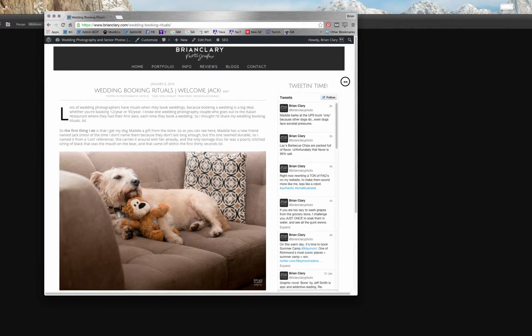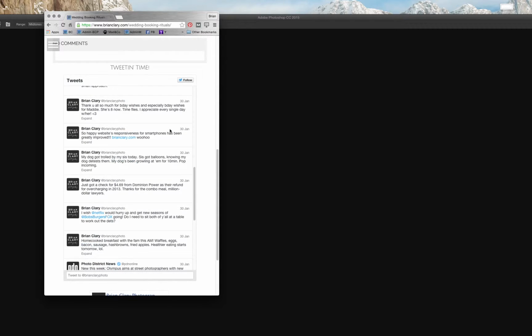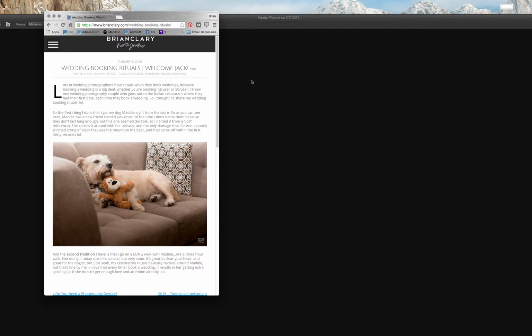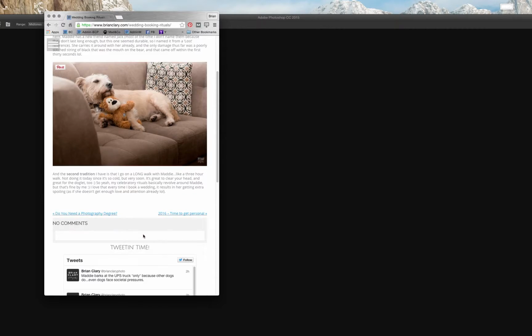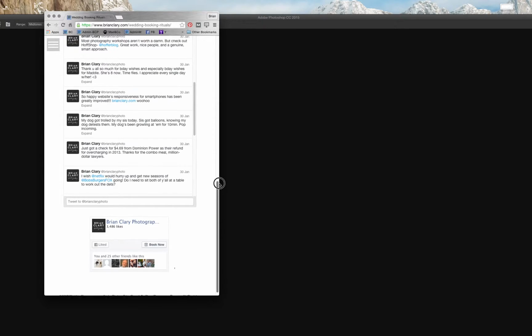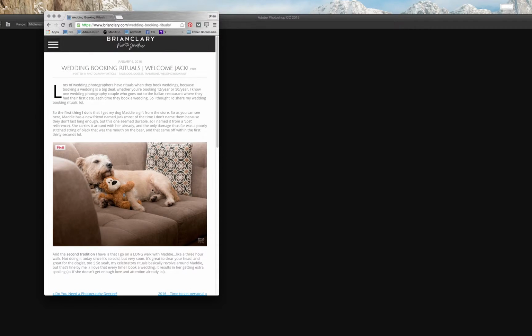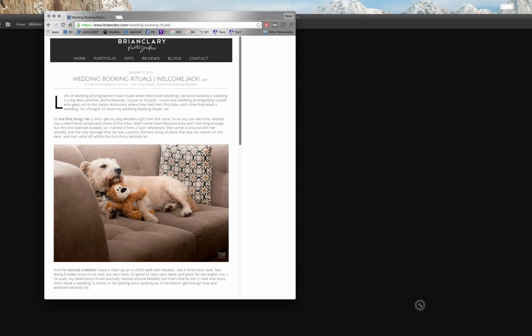But from a responsive standpoint, you'll see that this shrinks down and you still get the article, and it's smart enough to know, hey, we don't want them to scroll over to the right, so let's just drop the Twitter feed to the bottom. Well, in all honesty, and there's a little Facebook box down there, although I think Facebook's becoming less relevant by the day, and that's a whole other topic. But I just as soon scrap this Twitter feed on the mobile device so that all you're seeing is the article. It's just a different view for a different device.